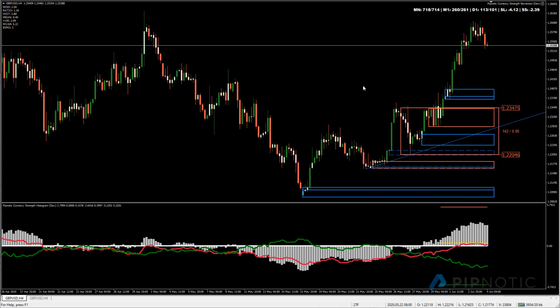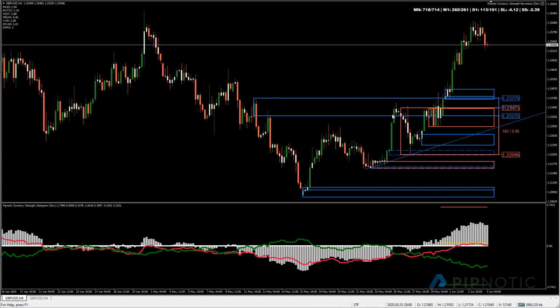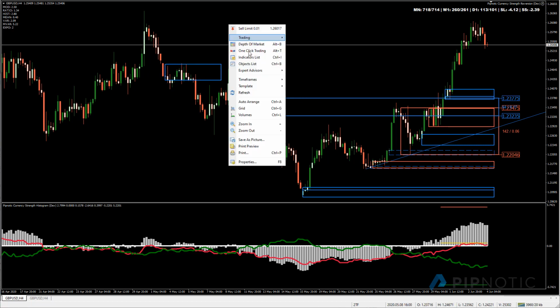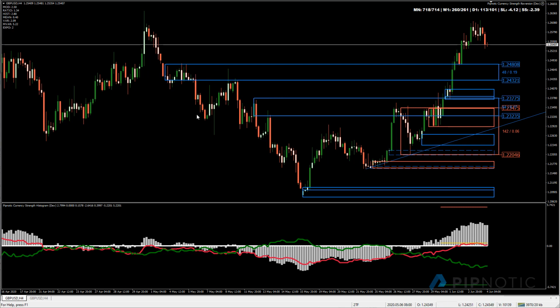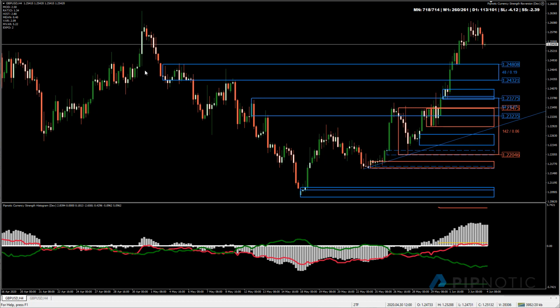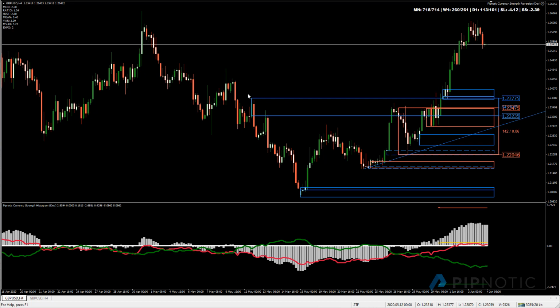Here there's a little bit more clarity as to where these areas are. We have this tested, this one removed it, and then we have these parent areas here. Price left here, we removed this stuff here, and all of this tested, and the one that removed this one is this one here. So we do have something in here, just here at the lows, so we'll have to wait and see what happens there.